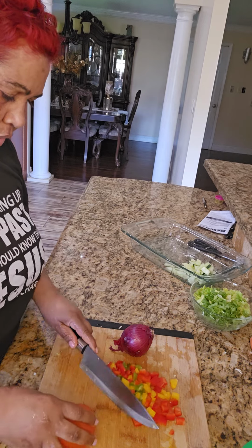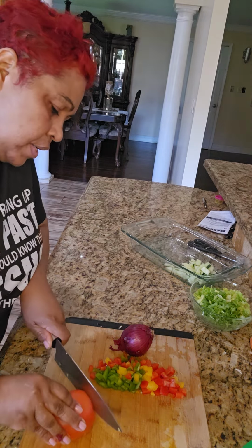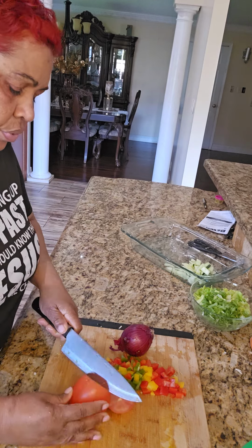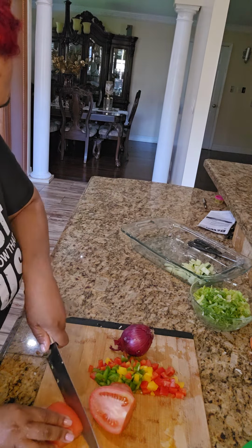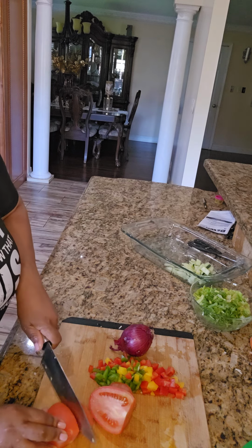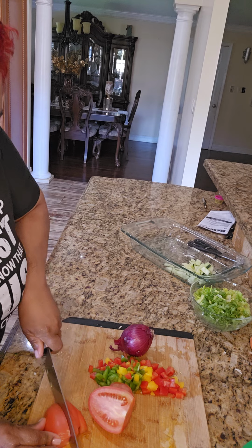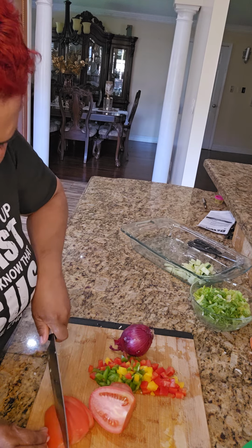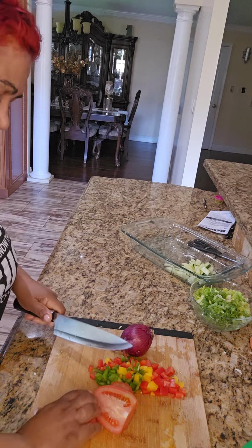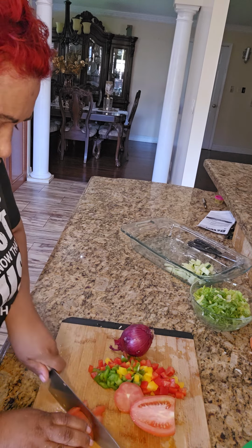Okay guys, I'm gonna do my tomato while I take my cabbage out of the water and put it to drain, so when I make my salad it won't have any water like that. It won't be watery, I should say.